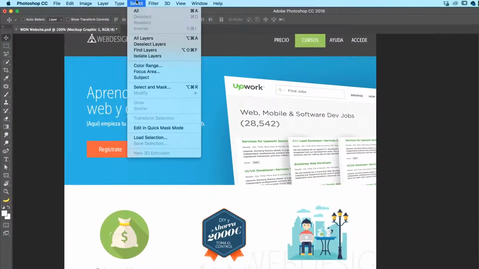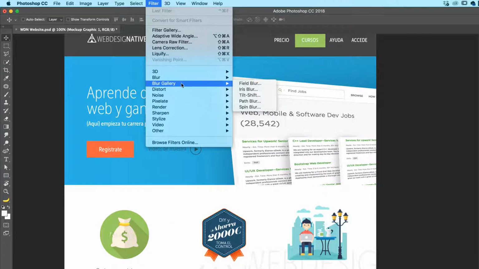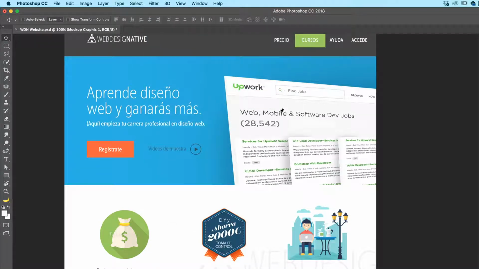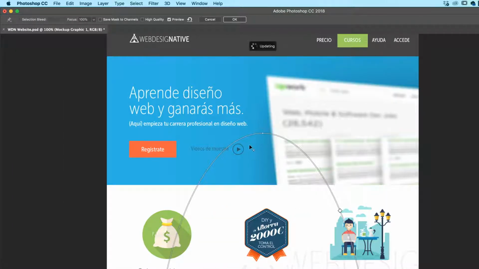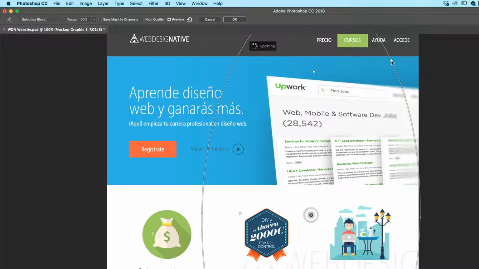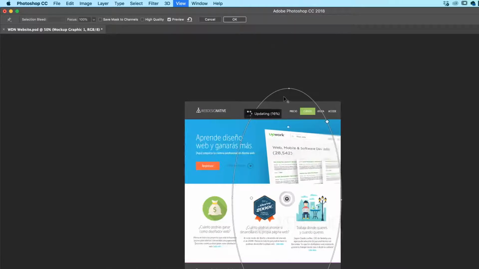With it selected as well, I'm going to say, you, my friend, have a filter. I'm going to use Blur Gallery and Iris Blur. We'll look at blurring a little bit later on properly. Iris Blur is just a cool way of setting a target for a blur. So I want it to be down, and I'm faking depth of field. That's what I'm trying to do. Click OK.